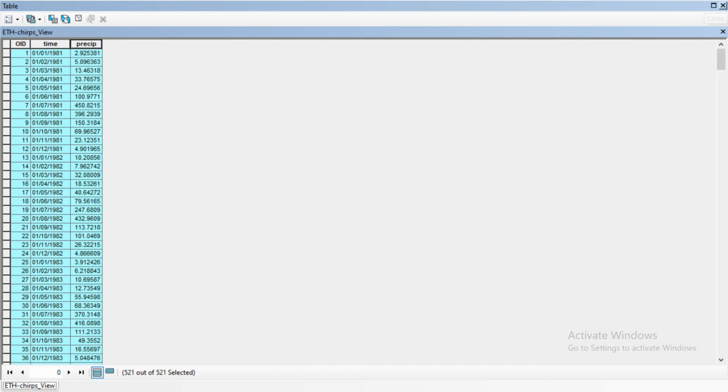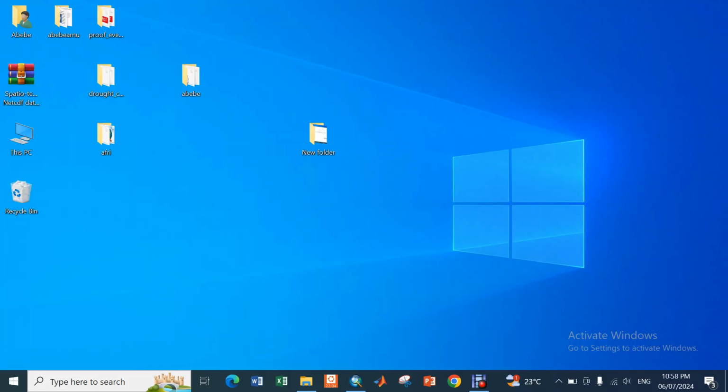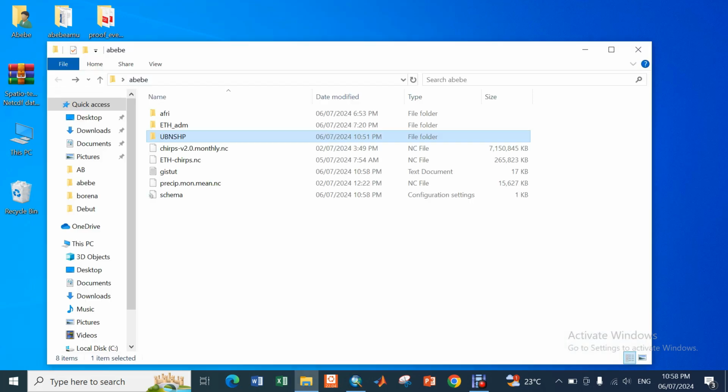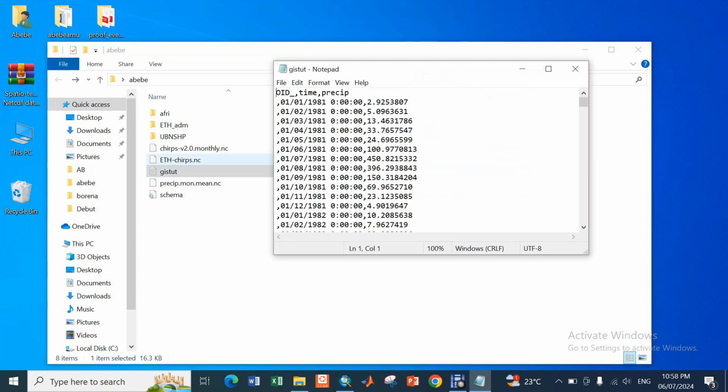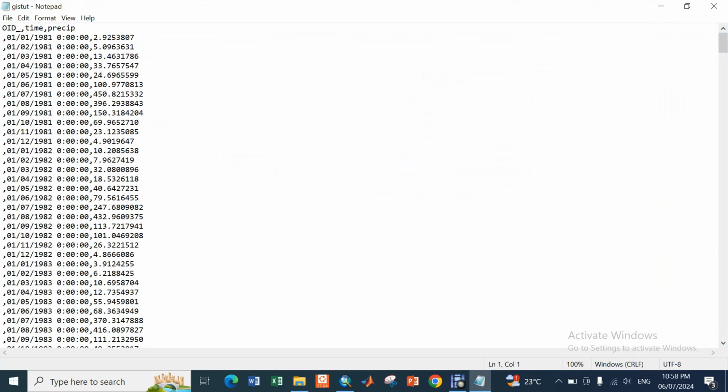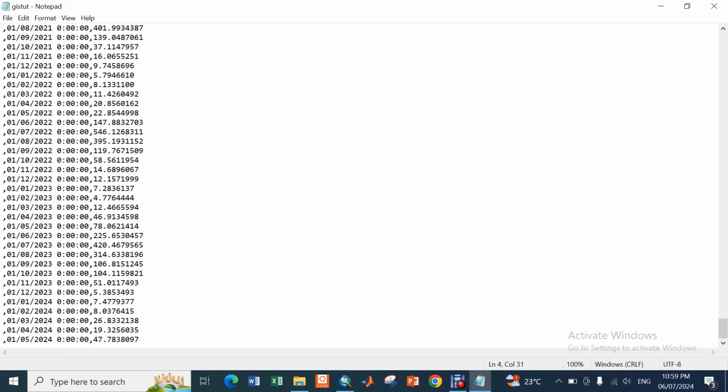So we can see the result now here. Here we can see the result, GIS. When you open it, we can see such type of results. The table indicates the values of the precipitation for each month starting from 1981 to 05/2024.